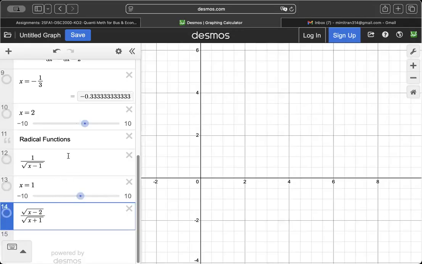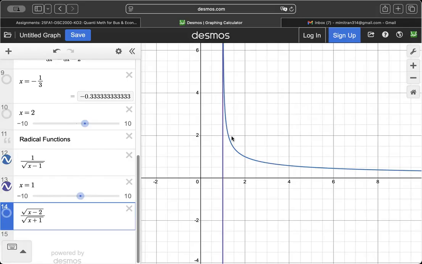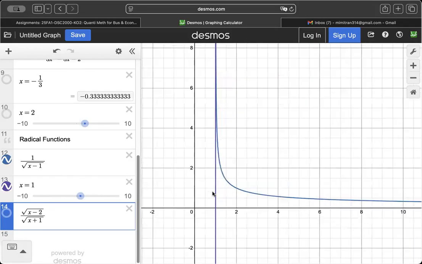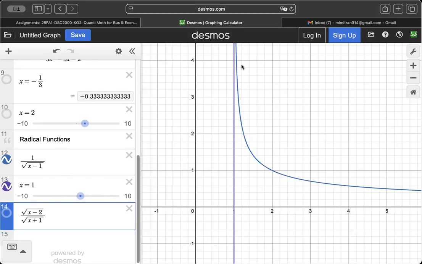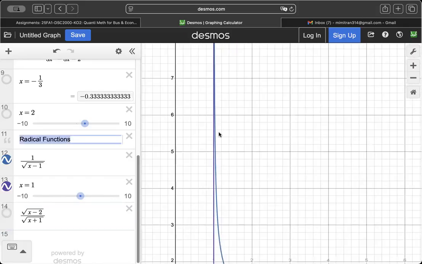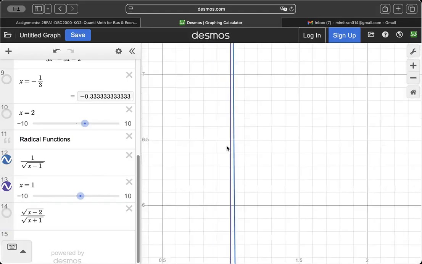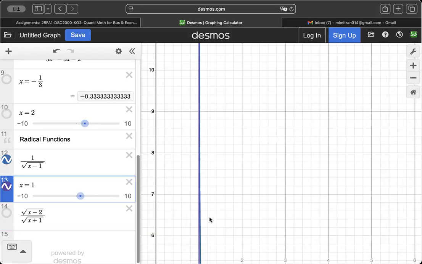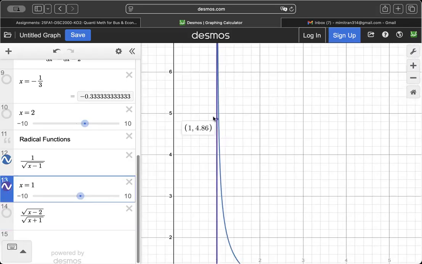All right, let's take a look at these radical functions on Desmos. Here's our part A. Remember we found that x has to be greater than 1. At x equals 1, because you don't see this line, I just put it there for you. The function doesn't cross that bridge. It starts at 1 but doesn't touch 1. If you zoom out, it looks like it's touching, but it's never touching. And it goes from there to infinity. That's where it lives.